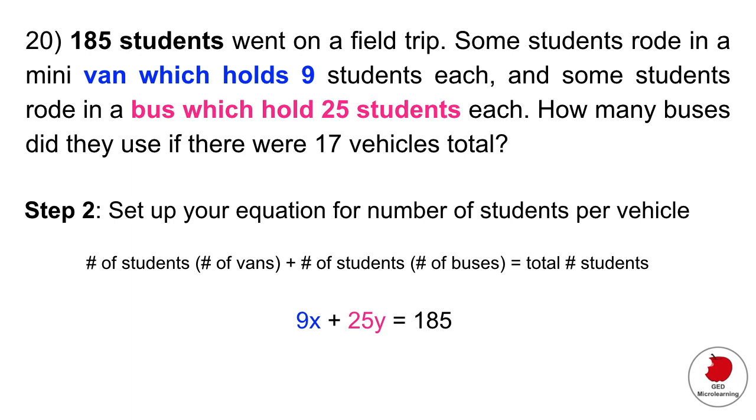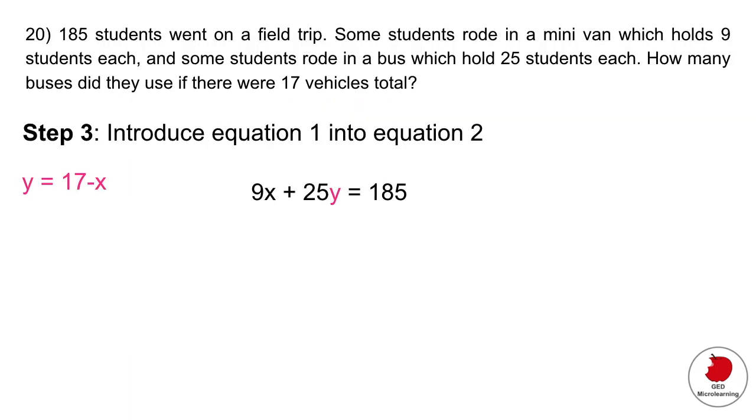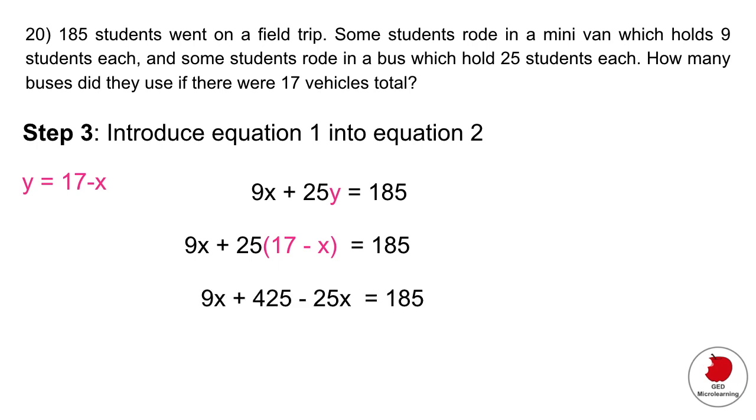Which was the number of students that went on the field trip. Okay, so now that you set up this equation, we're going to go back to our first equation, which was there in pink on the left. And wherever you have a y, you're going to introduce 17 minus x. Okay, so you're going to take that equation, and now you're going to introduce that value instead. All you have to do now is multiply that 25 by the contents in the bracket. So we would say 25 multiplied by 17, that's 425, and 25 multiplied by minus x, which is minus 25x. Okay, so that is what your equation ends up looking like.